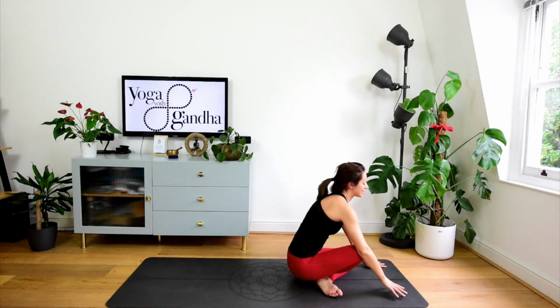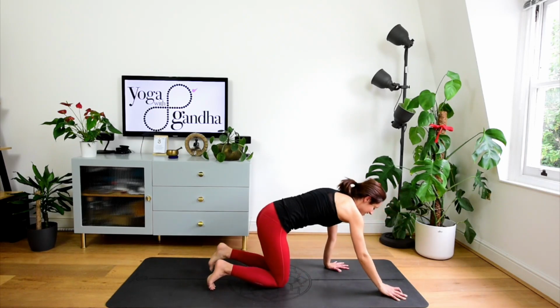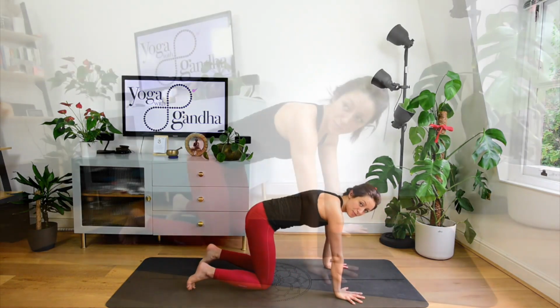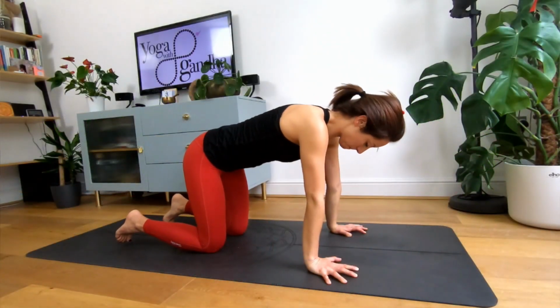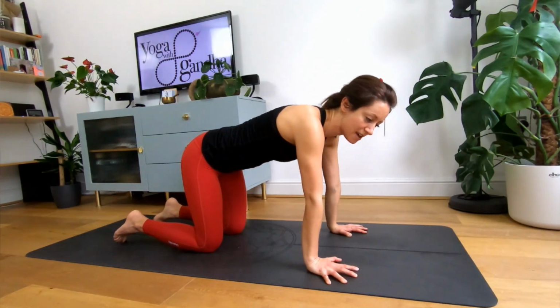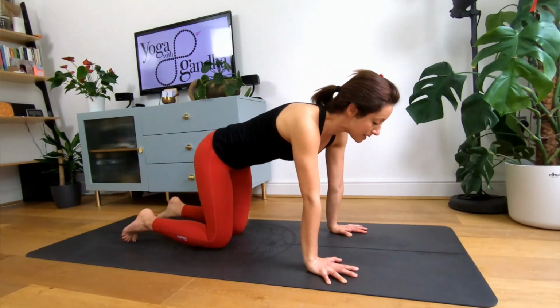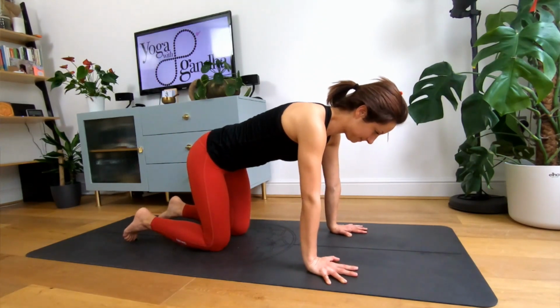Come forwards onto your hands, onto your knees. And know that there will be a couple more balancing poses that we do here. This is where it might be helpful to have something else underneath your knees if you have sensitive kneecaps and you need that extra padding. So, if you need it, take it now.